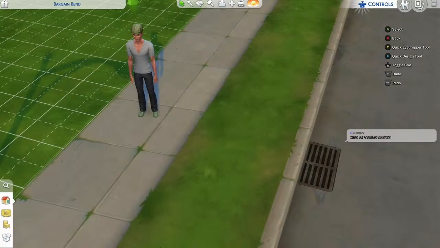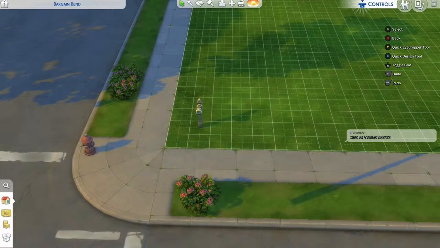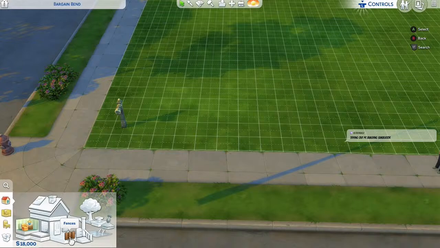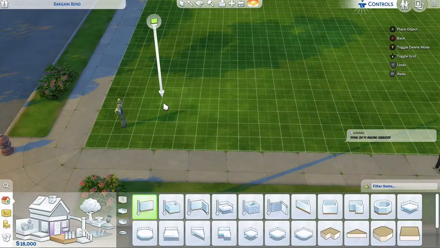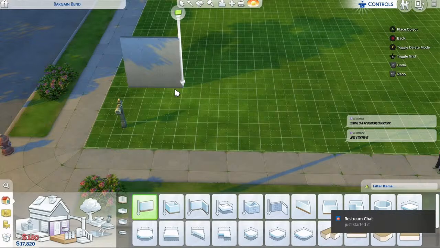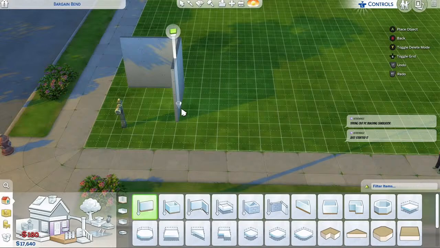So, this is where we want to start building from, this corner here. So, build. Okay. We don't want a basement. We'll just start off with a simple one. We'll start off here. Just started it. We're not gonna get too big to start off with.